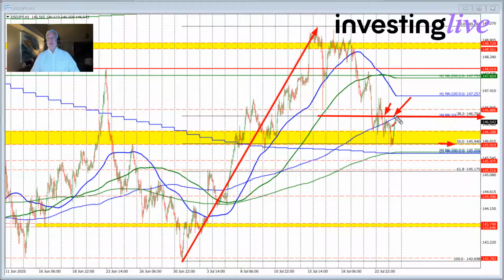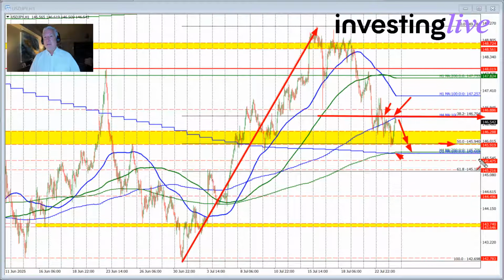And since that time, we've moved back to that 38.2% retracement. It's now joined by the rising 100 bar moving average on the 4-hour chart, making this level at 146.70 a key barometer for traders, both for buyers and sellers. If the price stays below, like it's trying to do right now, we could see a rotation back to the downside toward the 50%. Then we start to look toward the 100-day moving average and the 200 bar moving average on the 4-hour chart, which both converged near this level at 145.78.